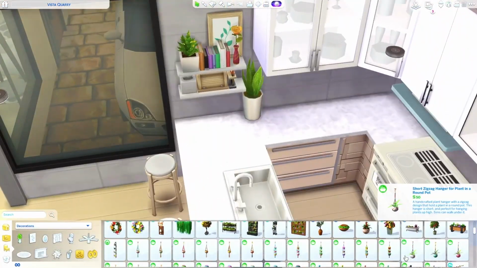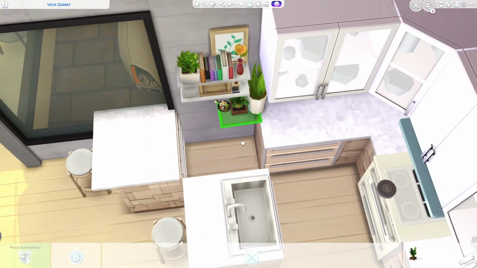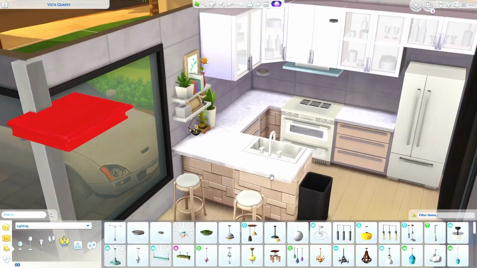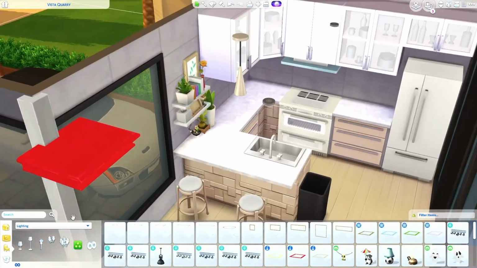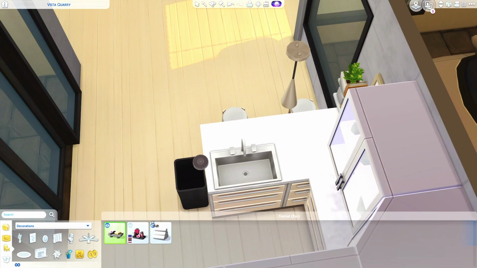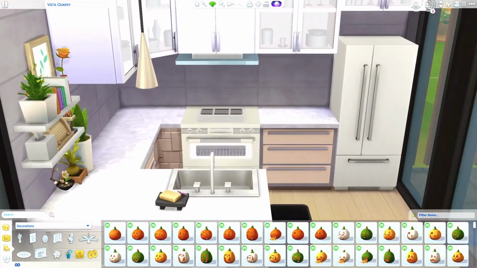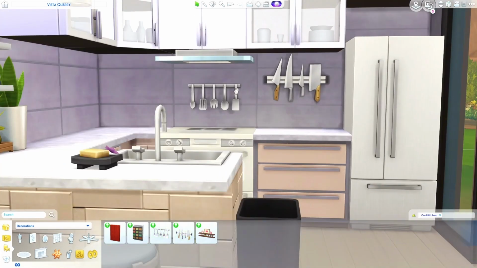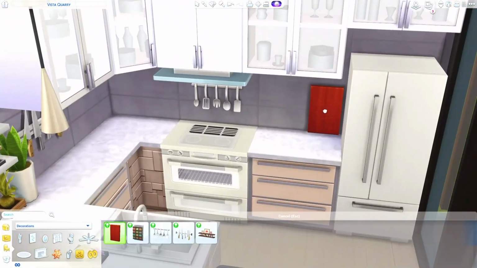And then since those counters don't come with matching cabinets, I just combined them with the cabinets from, are they from Cool Kitchen? I'm pretty sure they're from Cool Kitchen, because they're just basic and white, and it kind of matches in a way. So that's what I decided to go ahead and do. And yeah, I really like the way that this kitchen came together.